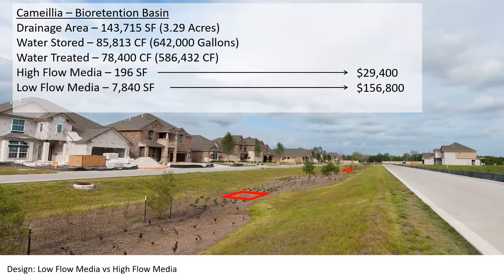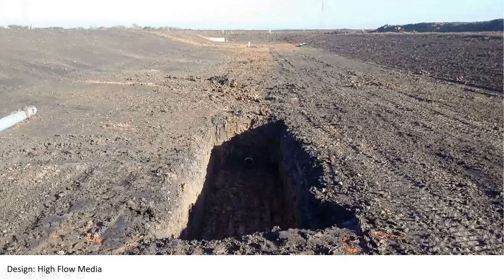You can take your stormwater feature and put it, like for this example, they put it in between the road so that when you come out of your house, instead of seeing your neighbor across the road, you see a large green amenity. And it can also serve as a recreational feature. And this project, we'll talk about it more next week, but what's interesting about it is it actually went through Hurricane Harvey. So we put it through the ringer. And just to show you how efficient some of these engineered soil systems can be, here's what the bioretention basin looked like during construction.